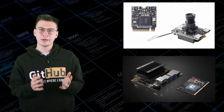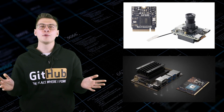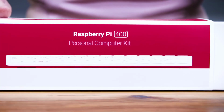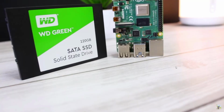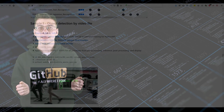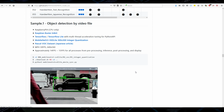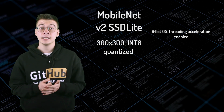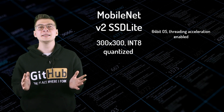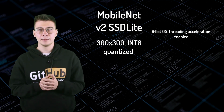If you think this comparison is far-fetched, forget for a moment about all the things Raspberry Pi and Jetson Nano are good for as SBCs: personal computer replacement, retro video game console, network or cloud attached storage, etc. And think about it purely from a machine learning on the edge application standpoint. Raspberry Pi 4 can fork out 13 to 15 frames per second running MobileNet v2 SSD with input resolution 300 by 300. That's the maximum possible FPS currently with a 64-bit OS and TensorFlow Lite threaded acceleration enabled.